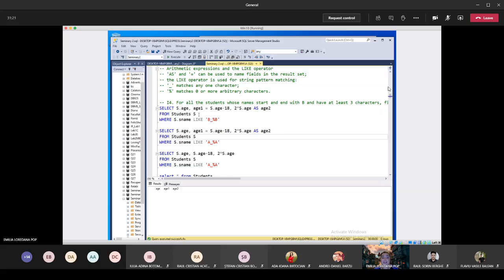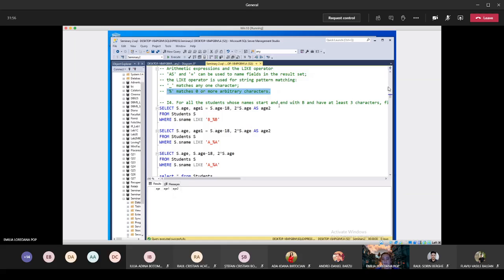So what is the like? If I want to display some specific varchars, like the name of the students, and I have a requirement like this one, start with a letter, end with a letter, having a specified number of characters, I can do this by using the like. Like has two properties. If you want to replace one character, you should use underline. If you want to replace 0 or more characters, you need to use the %. These are the only rules that you should take into account.